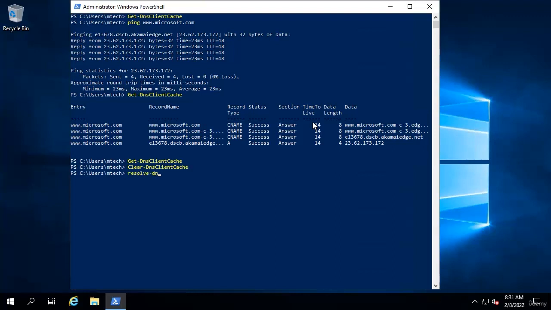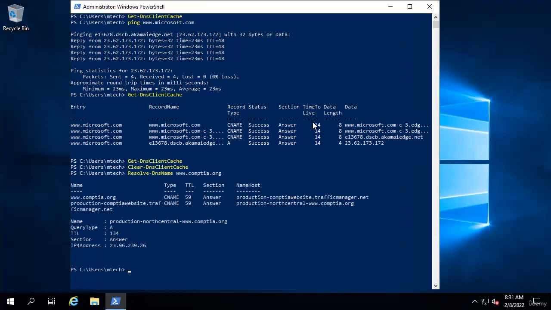And then in PowerShell, you have Resolve-DnsName, and you can put in something like, we'll just do CompTIA.org again. Then it will actually resolve it. And it'll tell me it queried for this, and it got a CNAME record. And in the CNAME record, it directed us to that. I queried for that. It was another CNAME record, and it gave me this. And then finally, that is the A record that I got and the answer and the IP address that it goes to. So I like PowerShell's way of laying that out a little bit better.